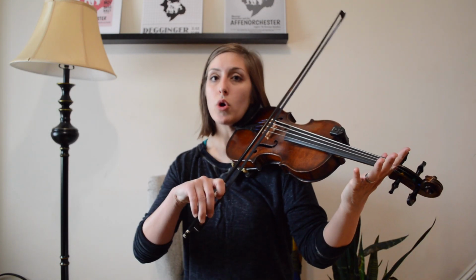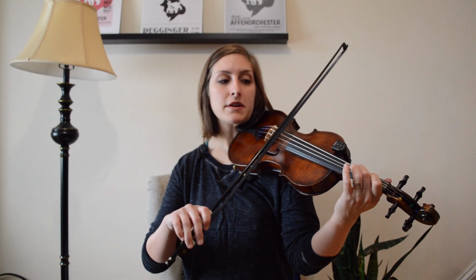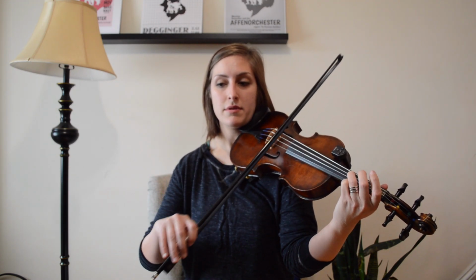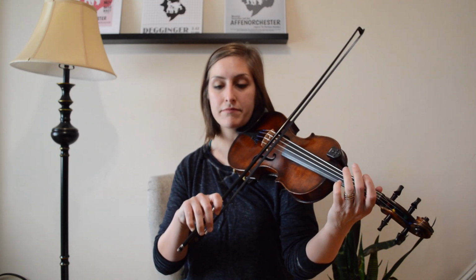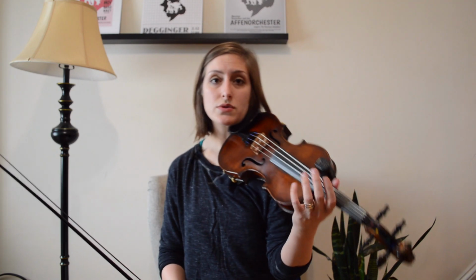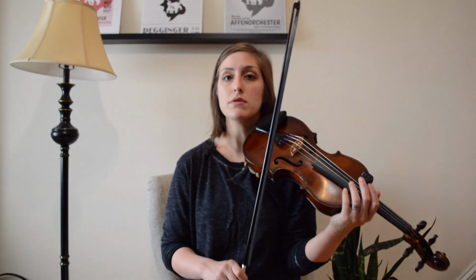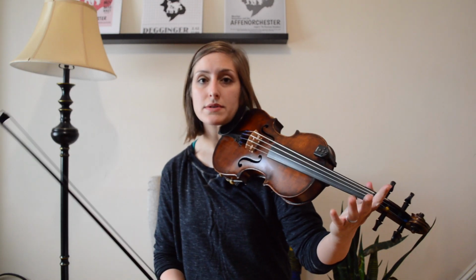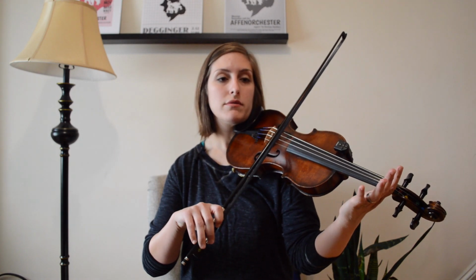We're starting on our open D string, playing D, then first finger for E, second finger for F sharp, third finger for G. That's half of a D scale. With each of those notes, though, we're going to be playing a full shuffle. Reminder, a full shuffle is long, short, short. That is one shuffle. So each note is going to have one full shuffle.